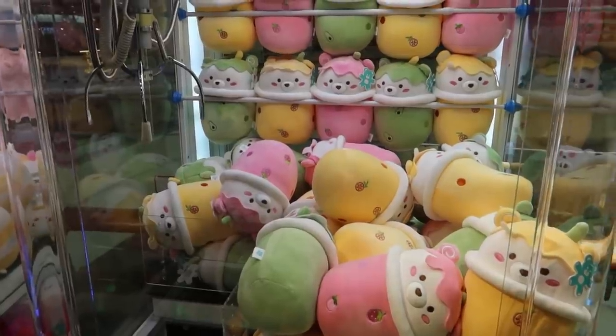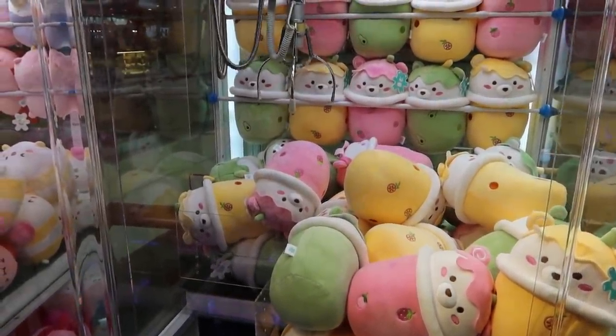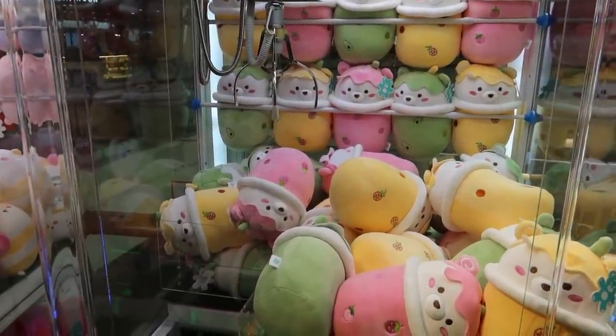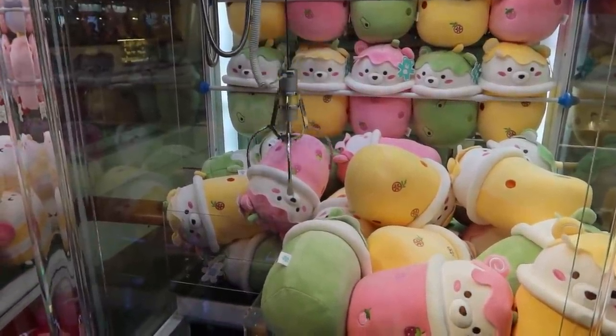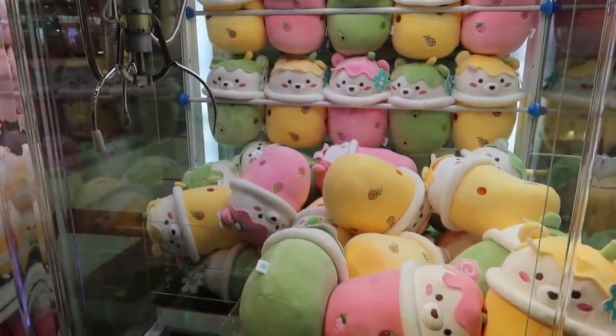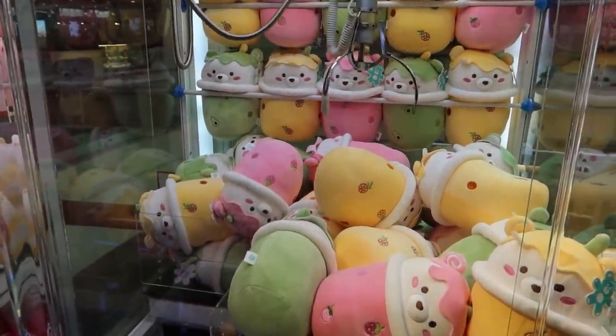Okay. I really want to try for this. Should I try for the pink or the orange one? Which one do you want? The pink one because it looks pretty good. One of the claw arms has a rubber gripper on it. Oh, it does. I hope you can get this. Me too. Alright, let's try this. All the prizes look like they're really solid. It didn't go down. Oh, I think that rubber grip, did you double tap it? Yeah. Maybe you stopped it from going down. I think you want it to go down. Let's do the orange. I'm not gonna double tap.